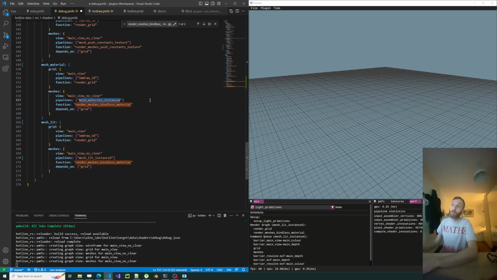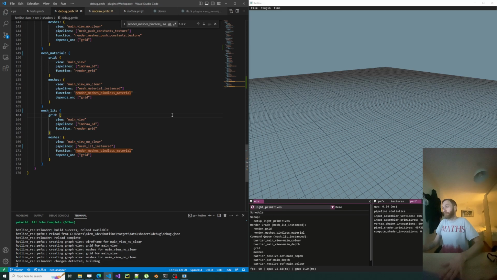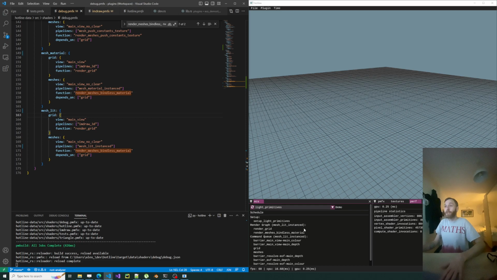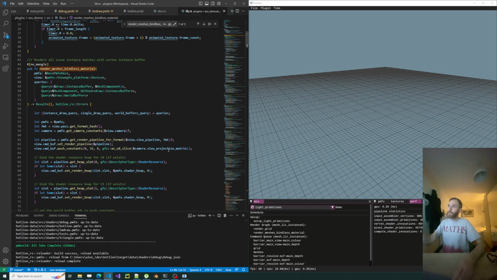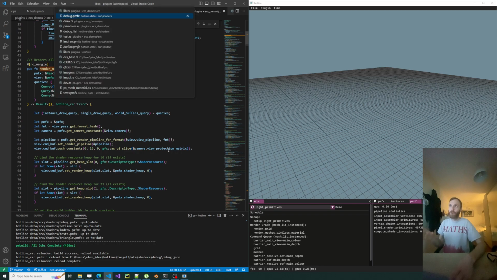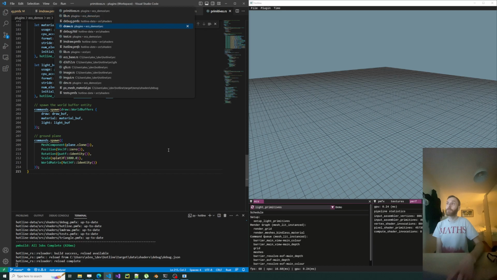The instance pipeline makes sense. So we've got mesh material and mesh lit. Render graph mesh lit instanced. So that's still referencing an old render graph. I've been trying to tidy this up, but it's much harder than it sounds.